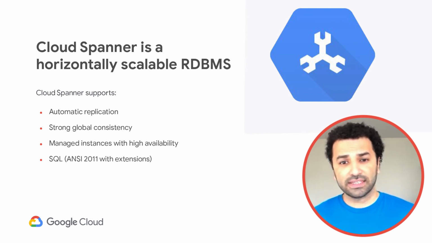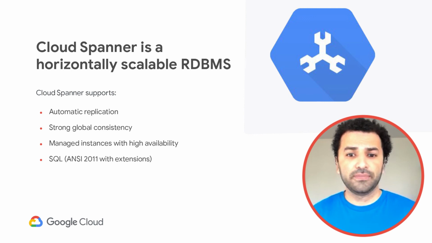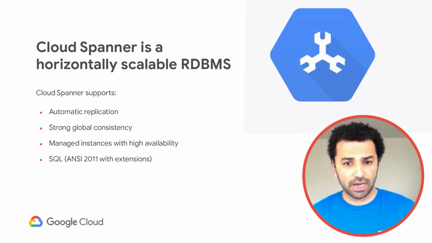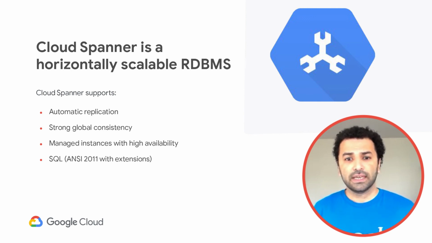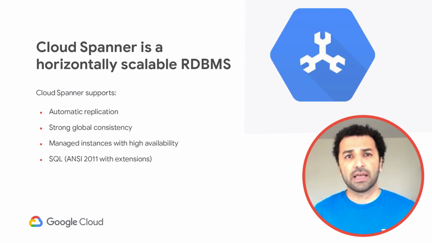Cloud Spanner will be especially for you if what you're looking for is an SQL RDBMS with joins and secondary indexes. If you are looking for built-in high availability and horizontal scalability, if you are looking for strong consistency, and especially if your database size exceeds 2 terabytes. On top of that, it is also suitable if you are looking for many IOPS, some tens of thousands of reads and writes per second.